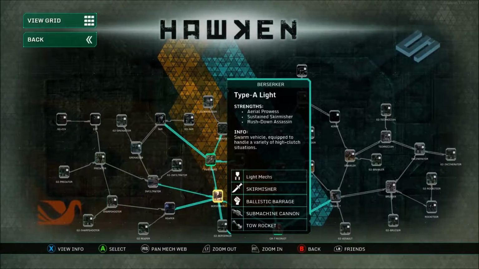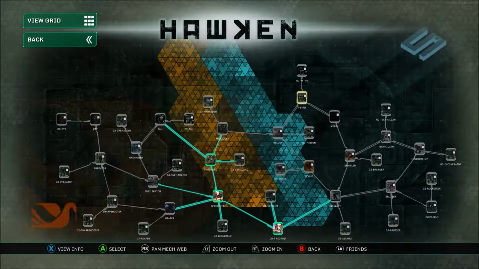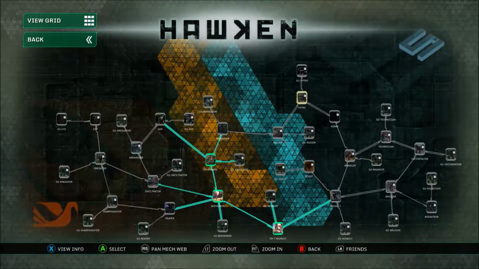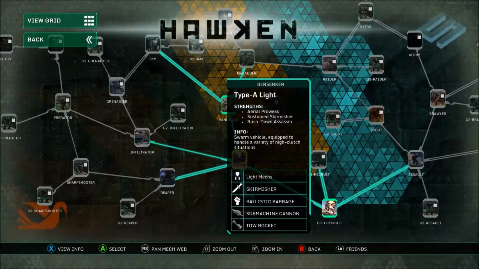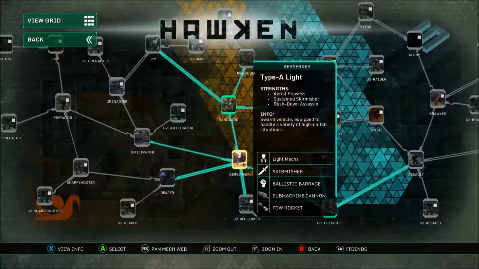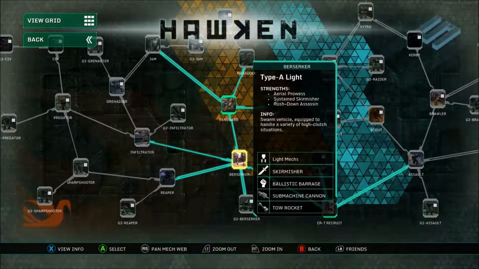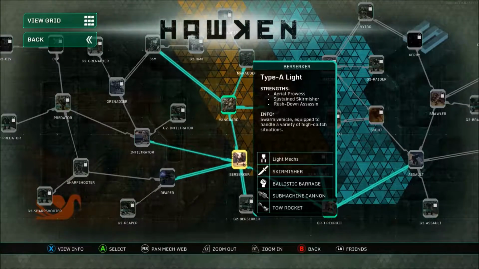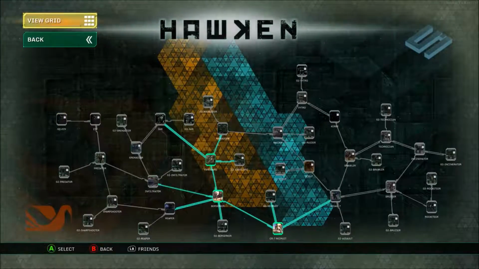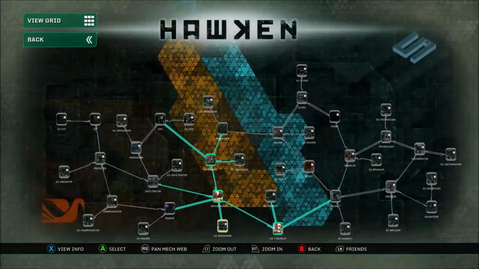This is good stuff. So hold on, I'm messing about here. Zoom out. God damn it. Alright, so this is the mech web. And this has all of the different mechs on, as you can see. And then if I zoom in here, we can pan across this. That's okay. Alright, so it tells you the strengths, info, what type it is, its ability, and its weapons. And then, if I show you the grid, it's just the same as the web. It just has all of the mechs in a grid. It's not such a tree, but yeah.